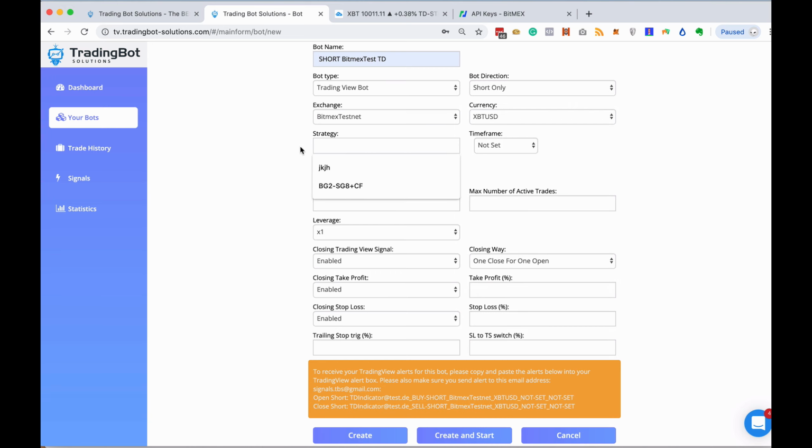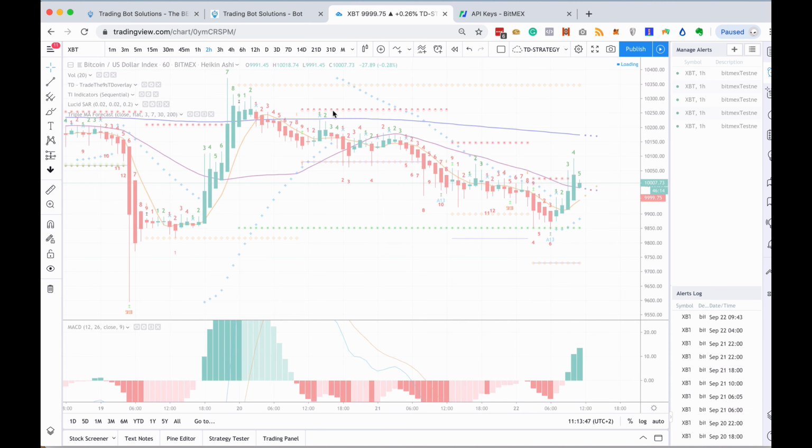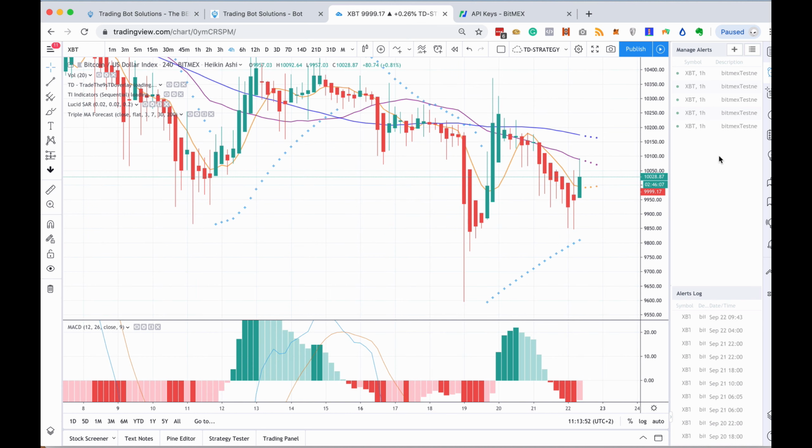We have the strategy, let's just call the strategy short TD, and we put maybe the time frame if we want. So we could name the time frame. Let's have a look what kind of time frame we want to trade. Let's say, just for an example, you can trade every time frame, but the TD indicator does not work that well on the lower time frames. So let's just pick a 2-hour time frame or maybe a higher one. Then we don't have any signals here, so it's clearer.